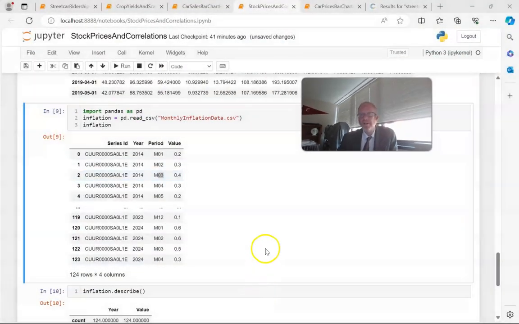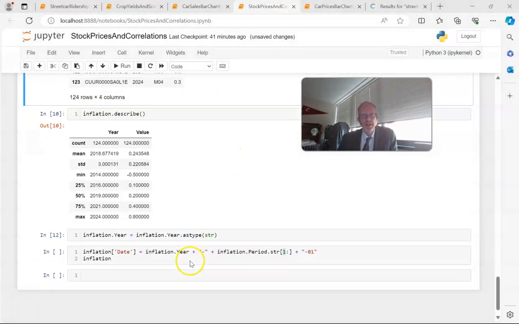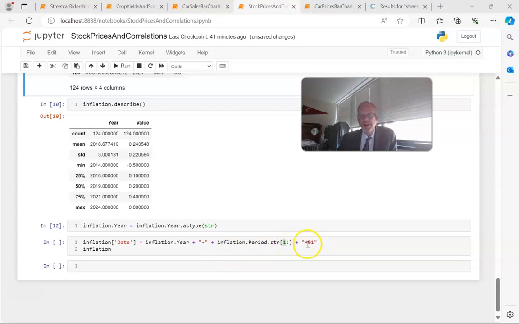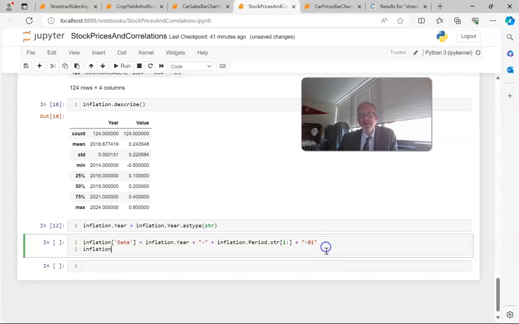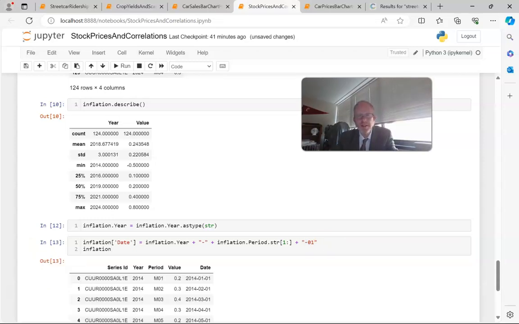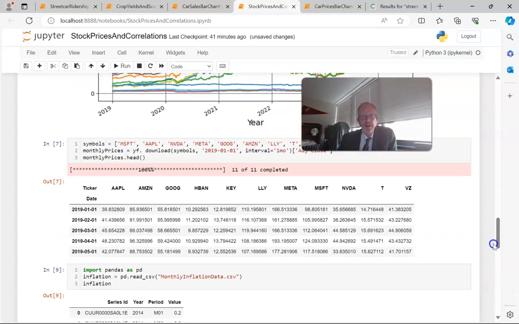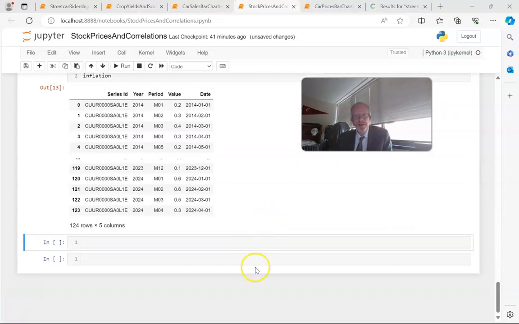This will work for us as long as the value in this column is always 3 characters, and the first one is the M, and the last two are the ones that we care about. If it were varied, if maybe we didn't have zero-padded months, we'd have to do a little bit more math, but because this is a fairly straightforward column, we can simply use that 1 colon to grab the entire month. And then we append 01 as the default day. So this is going to create a new column, and let's see what it looks like. 20140101, and if we take a look at our stock data and the index we're using there, it is indeed the correct format.